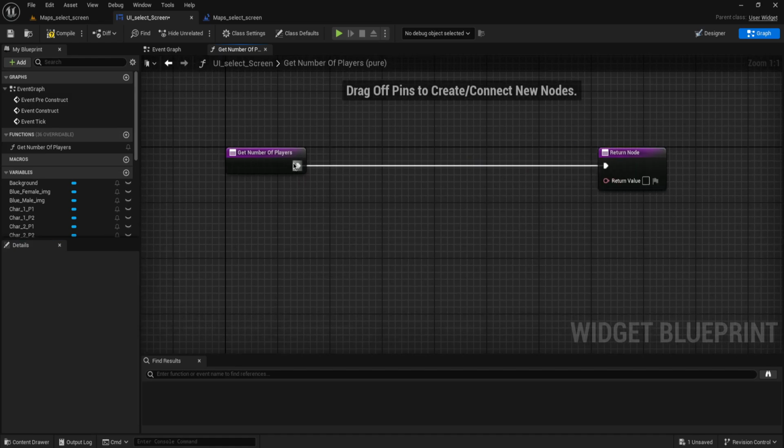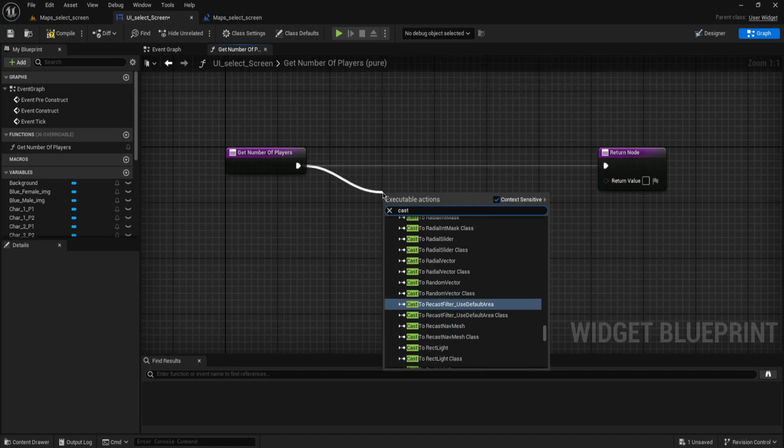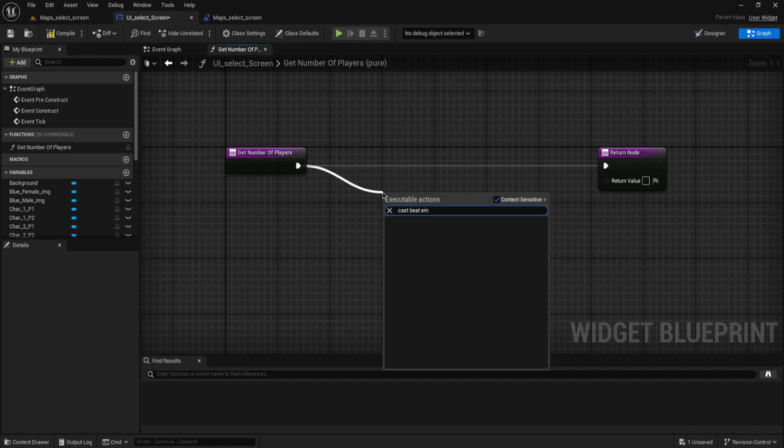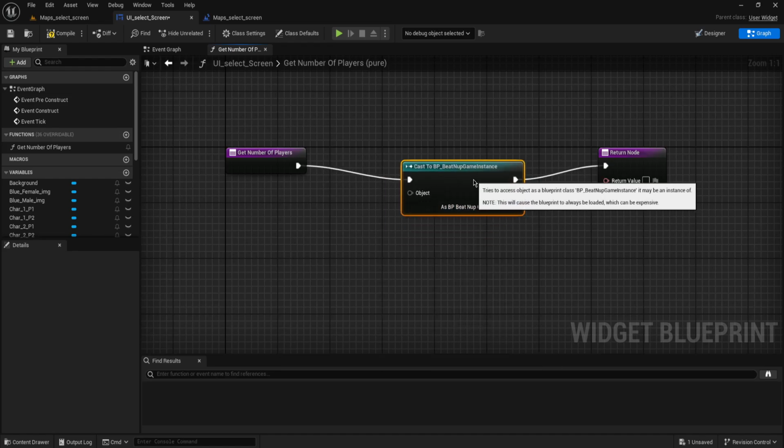and I will cast to our beaten up game instance. Object.